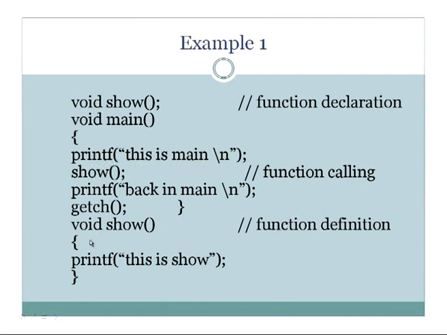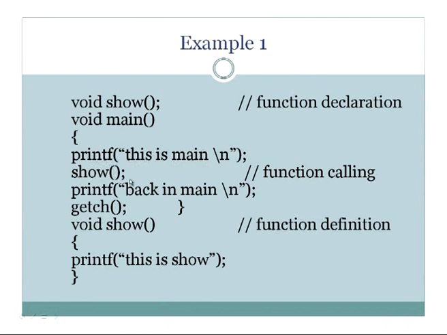It will enter the body of show and all the statements inside the body of the called function will be executed. Here in this example there is a single statement printf that will be executed inside the body of show function, and when this message has been displayed, then by reaching the closing braces of show, control will move back towards the calling function. As show function has been called from main function this time, therefore control will come back inside the main function. Now this statement has been executed.